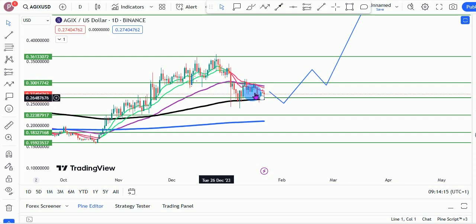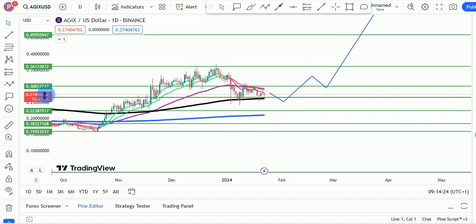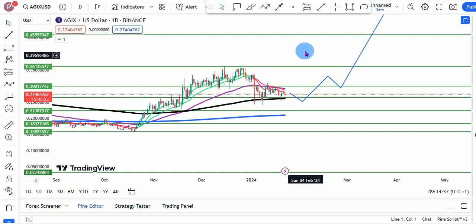And I'll tell you why. We are still expecting one last push that could be a fake out to the downside, before we see this sort of massive bounce to the upside for AGIX, because AGIX is still bullish and we are still expecting higher. But we need to complete this structure before we see that massive bounce. We are currently forming structure above this bull market EMA, and we could see one more push to the downside, which could be a fake out before we see this massive bounce.